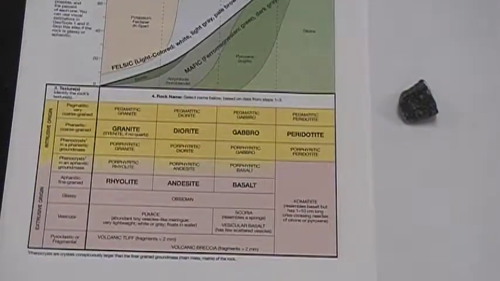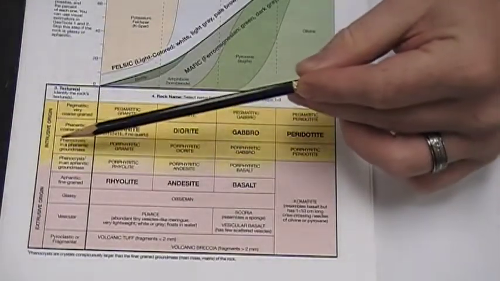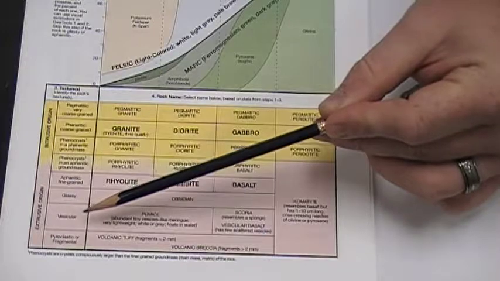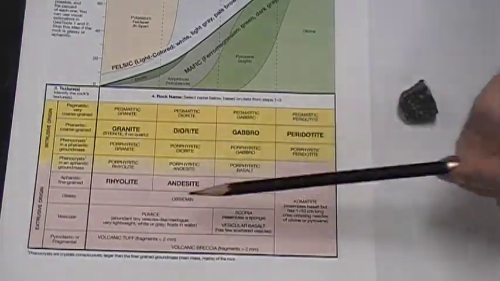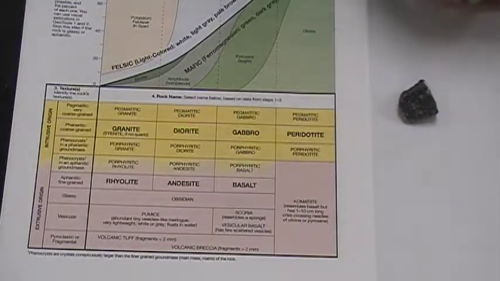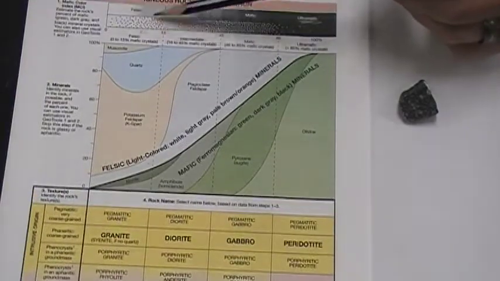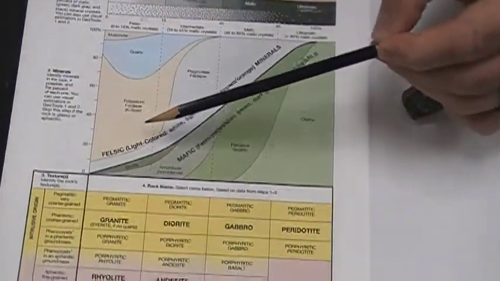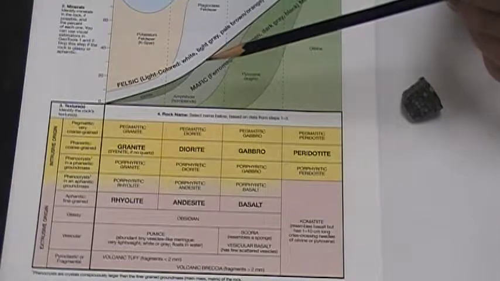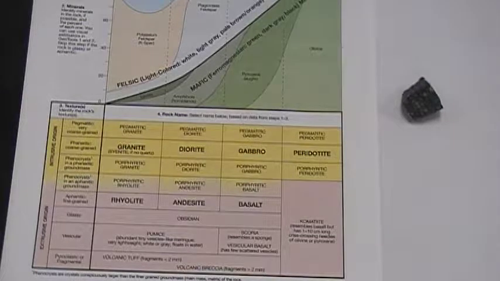Now if we come up to the last part of our chart here, we can see that again it's broken apart by our texture. So our slow cooling rocks from intrusive origins, so within Earth, and our faster cooling rocks, so extrusive origins, so near or at Earth's surface. And we can see granites, diorites, gabbros, rhyolites, andesites, and basalts, and of course obsidian, pumice, some of our more common igneous rocks. So the way to read this is that if you had something similar to very little on the mafic color index, these would be the possible minerals that they could be. Depending on their texture, this would be the possible rock names that they would be. That's how you read these charts. So hopefully you are now ready to work through an actual specimen.